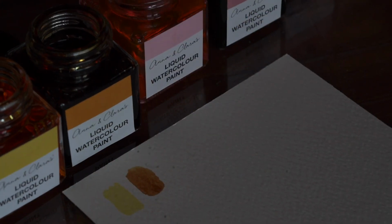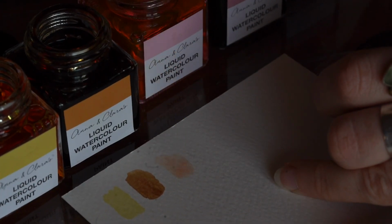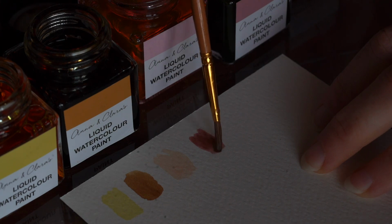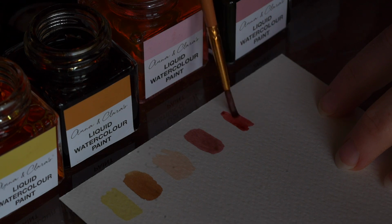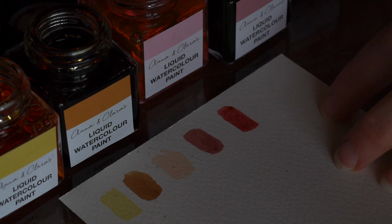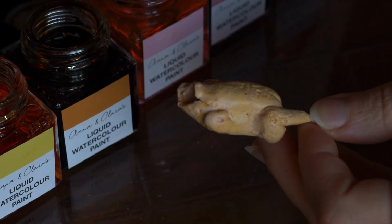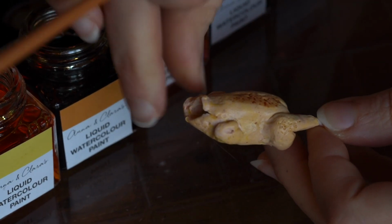This set of paints came with these 5 colours, and I also bought another set that came with the blues and the greens. Now, I haven't ever seen that watercolour paint works on polymer clay, but I wanted to give it a try. I thought I had nothing to lose. So I wanted a translucent sort of effect because obviously my clay had already been coloured with the pastels, but it wasn't looking like a cooked chicken or cooked pheasant, a roasted one. So I started by painting it with the yellow colour, which you can see here, and I then added this orangey brown colour because I wanted it to go darker.